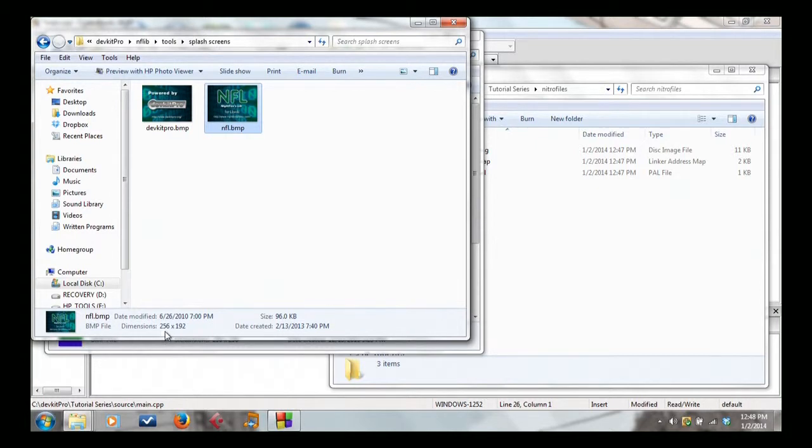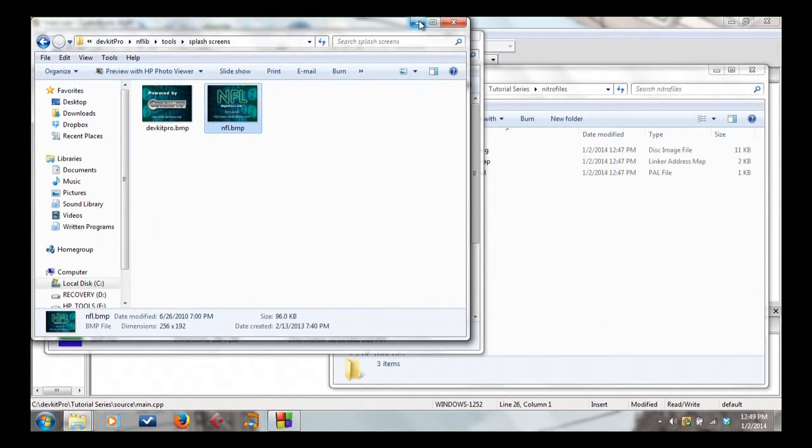You'd have to add about 64 bytes of just blank space on the bottom to make these work. But you can use these for splash screen backgrounds because you're going to be using these in the project, so why not? And they're actually pretty decent looking. They did a good job designing these.